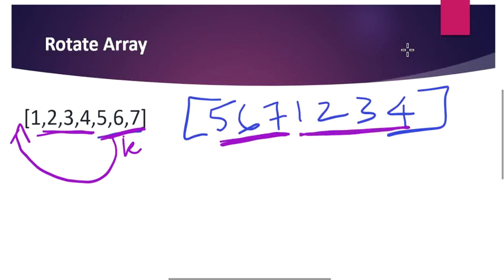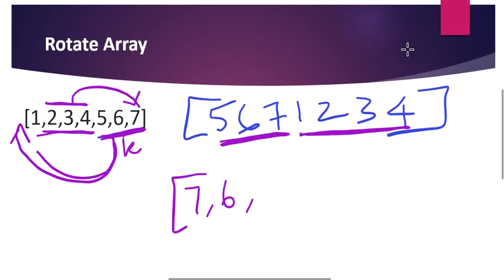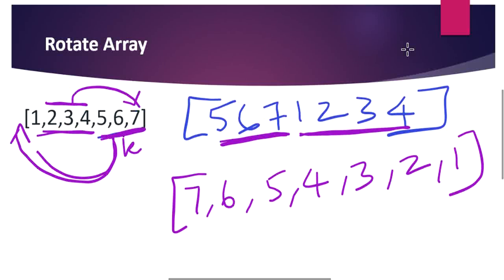So to do that, we are first going to reverse the complete array so that the second half range will come first and the first half range will come next. So let's reverse it. It is going to become 7, 6, 5, 4, 3, 2, 1. And finally, we now got the second half to the front and the first half to the back. But we want it to be reversed again, that is, it has to be 5, 6, 7.